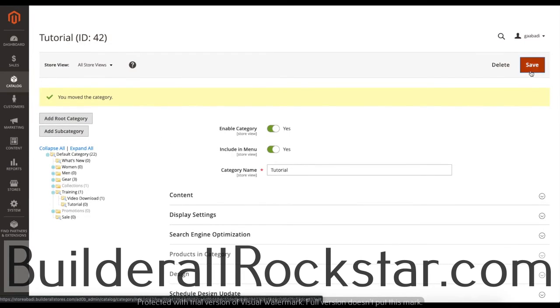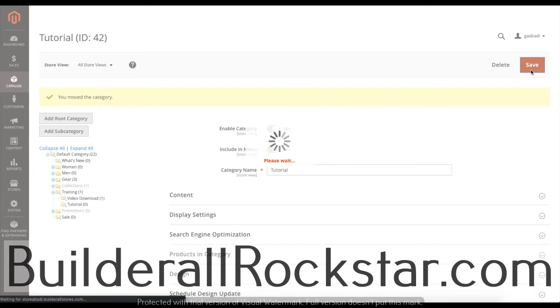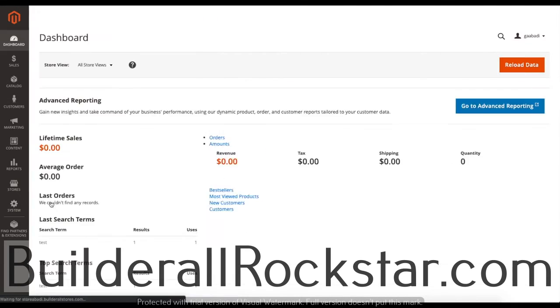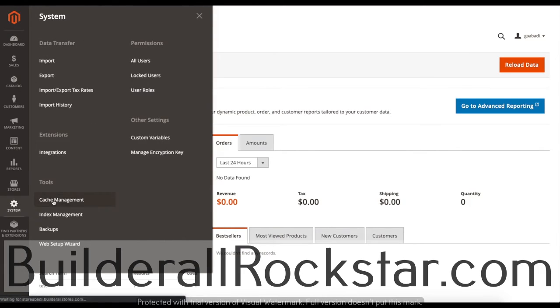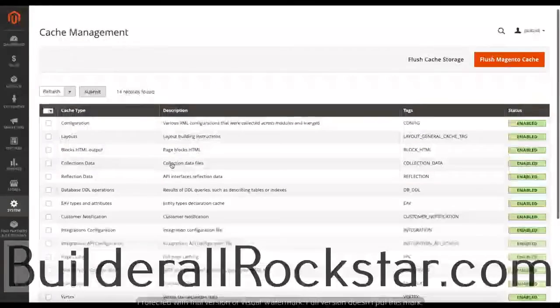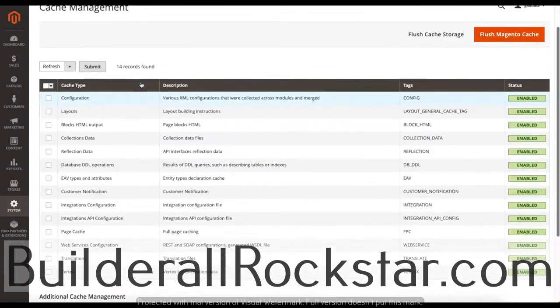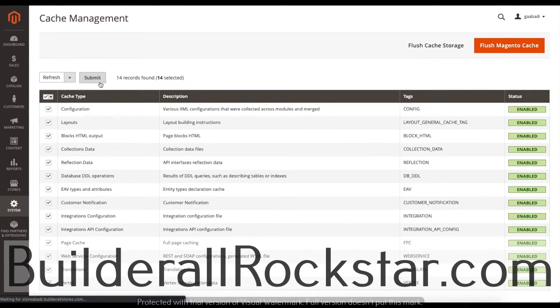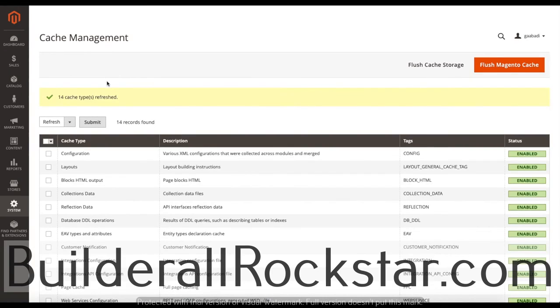Once you guys are done with all this, you can go ahead and click on save again just to make sure you set this little change over here. And always, guys, as I always say, clean your cache. We're going to go ahead and clean our cache. Even though everything says enabled, we're just going to do it one more time so you can get used to doing this. Because if you don't do this, most of your changes will not go up to your website. And once you do that, you are pretty much set.